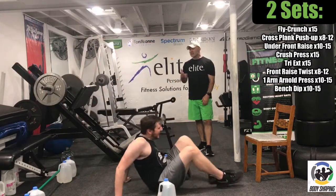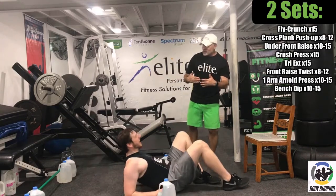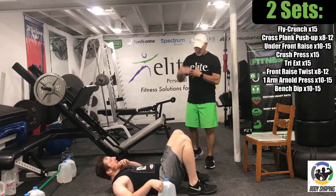I gotta tell you, you know what's funny about that, Logan? If you decrease your rest between this, you get an aerobic benefit too. So you get the anaerobic, the strength and shaping, and you get the aerobic for the heart.